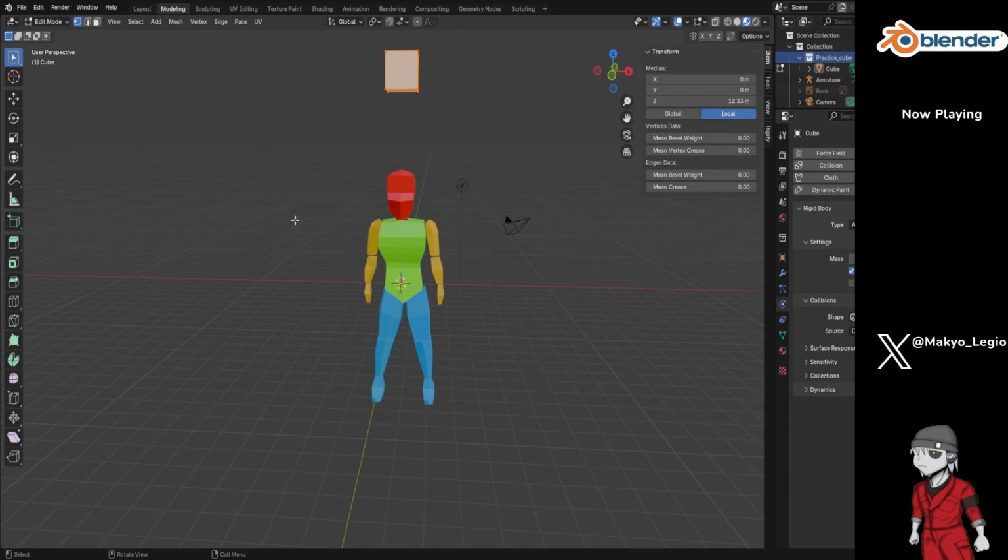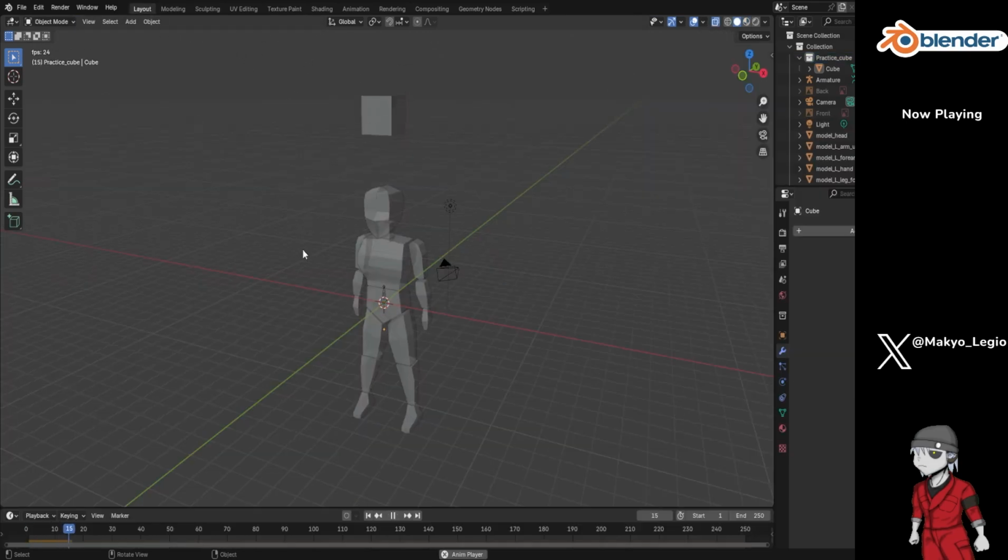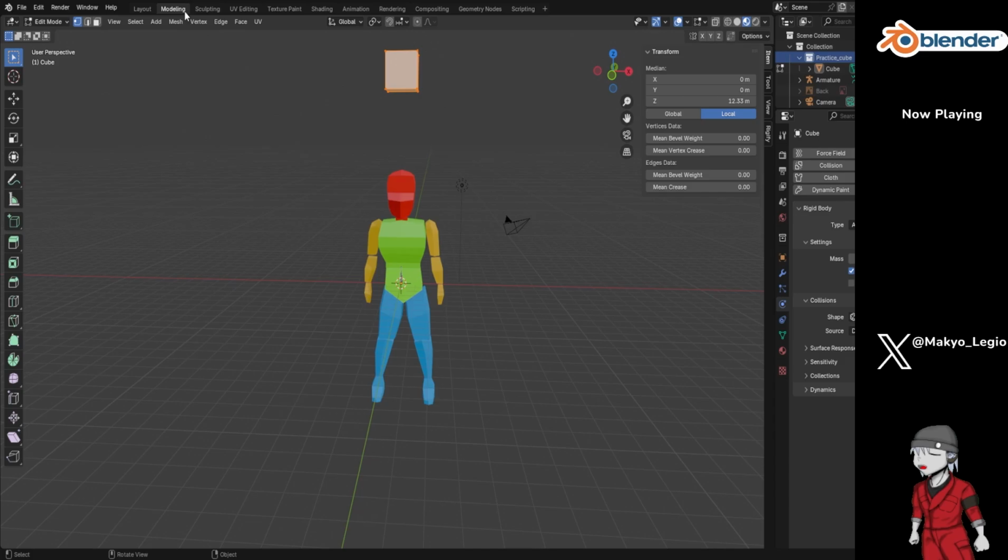There you go. All right, so let's try that again. Yep. So currently the cube is in there with the physics. So what we're gonna do is we're gonna add a plane.